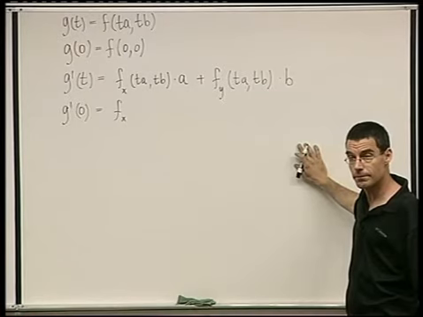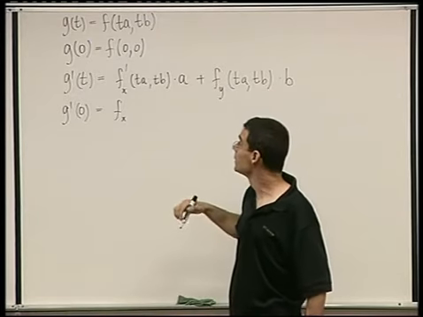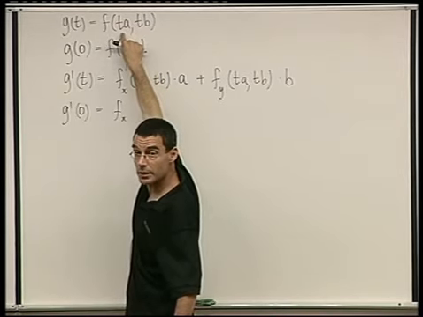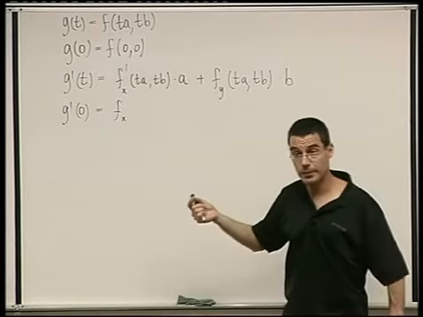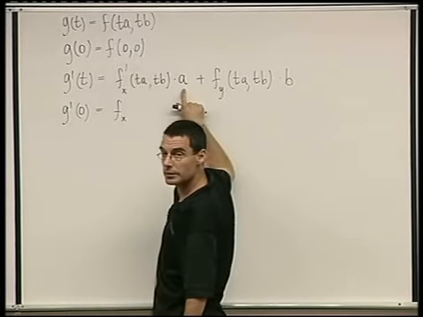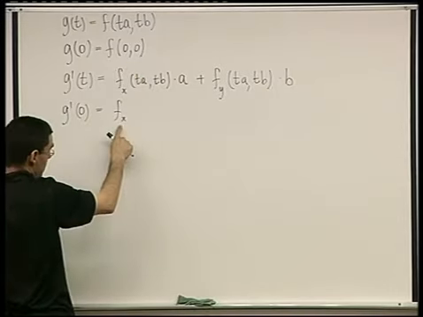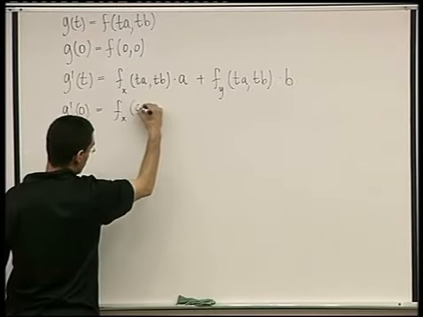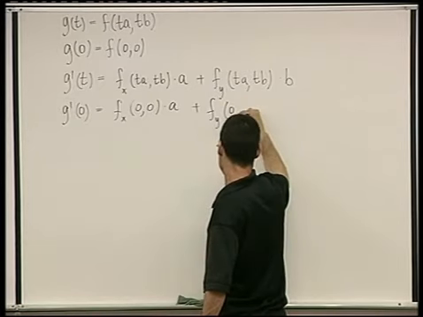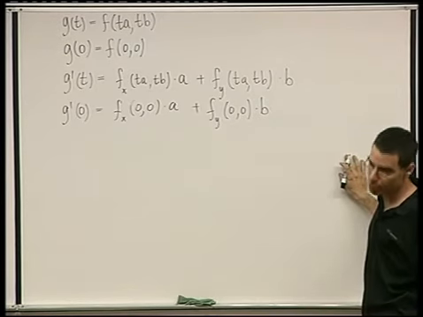When you say f at x, does that just mean the first variable? This is the same as this, and it's the same as df to dx. No, but is the dx the ta? The x is the first variable of f. Okay? f is a function of two variables, x and y. Right? Chain rule, take f with respect to its first variable, then take the inner derivative, a. Good? Okay, so what do I get? g prime at 0 is the derivative of f with respect to x, at t equals 0, so you get 0, 0, times a, plus fy at 0, 0, times b. Does everybody agree? Good? This is g prime at 0.